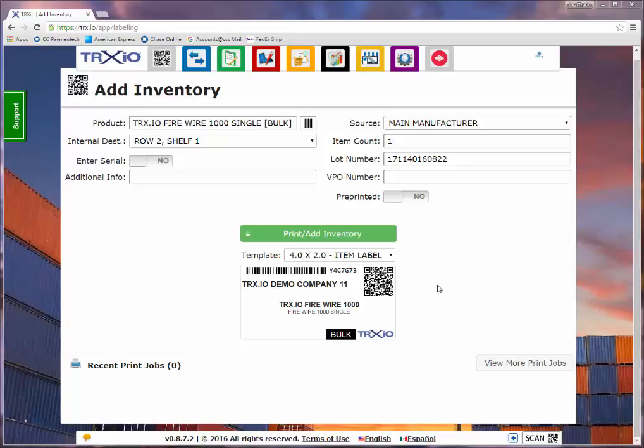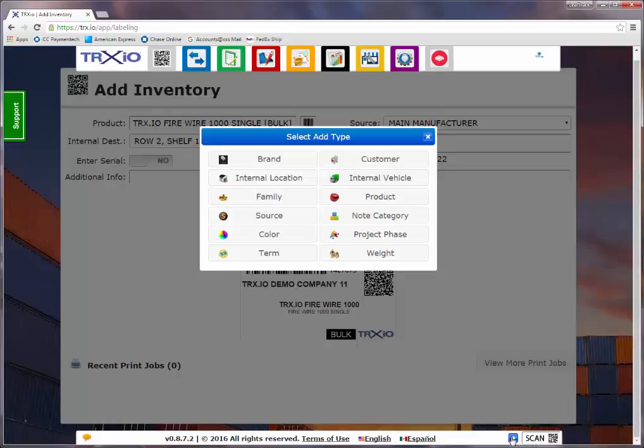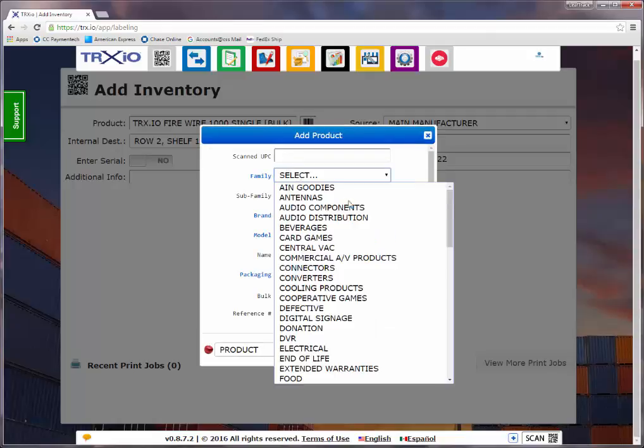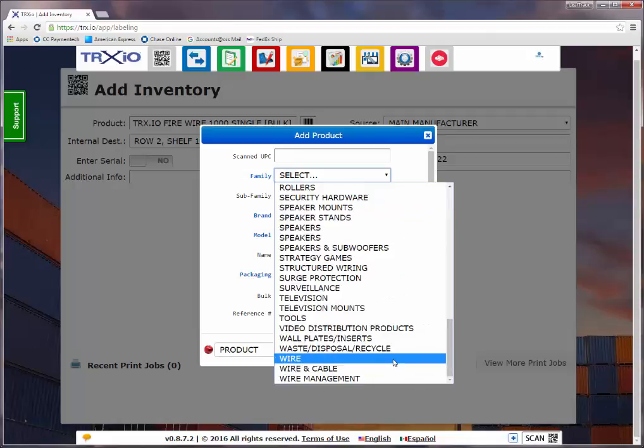In this video we go over how to use the updated bulk function. In order to show you how to create a bulk item which will show up as bulk when you add it to your inventory, I'm going to show you another function of the TRXio system, the Quick Add button. This little plus button next to the history field, simply click on that. Open up the Quick Add screen, choose Product, and begin to fill out the fields for your bulk item.